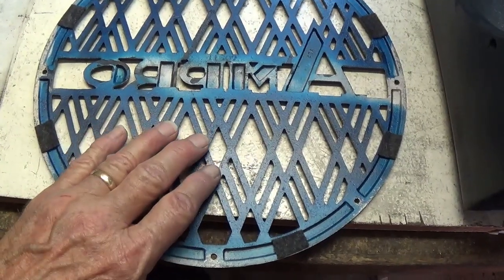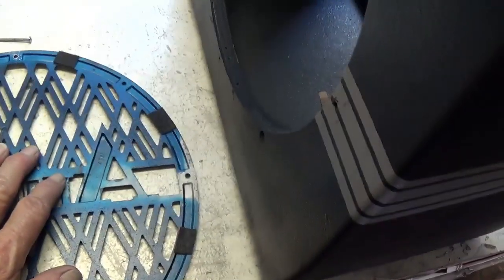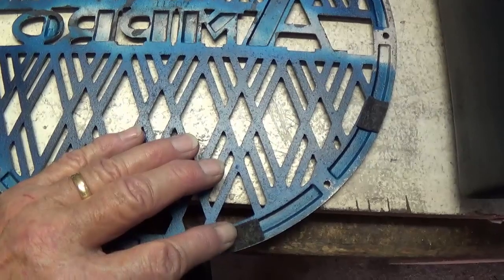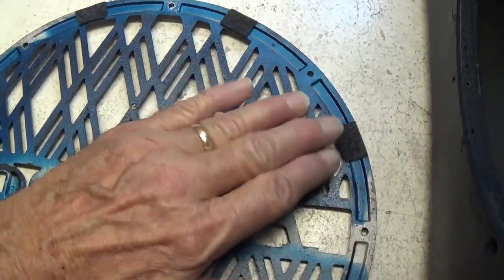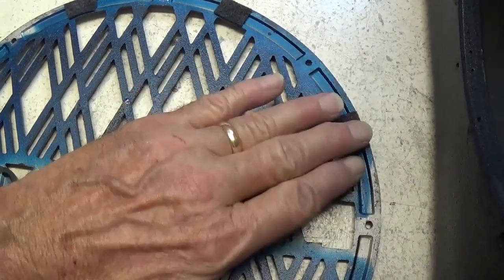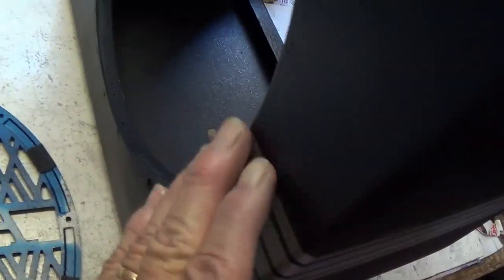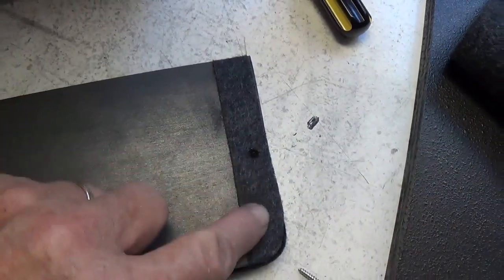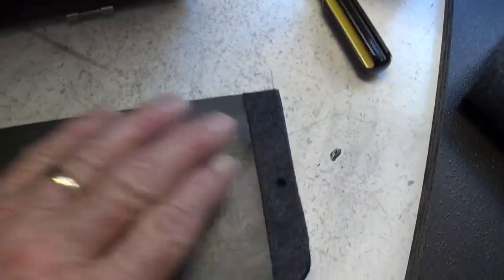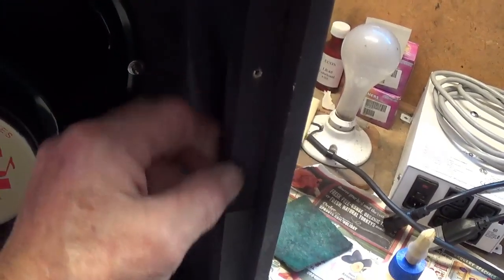And then on the rear of the grille, because buzzing and vibrating are a terrible problem with speaker cabinets, I put pads of felt evenly spaced between the screw holes to prevent this portion of the grille from vibrating against the surface of the cabinet. I'm also putting a thin layer of felt in every joint between the rear panels and the cabinet to cut down on the possibility of any sort of vibration.